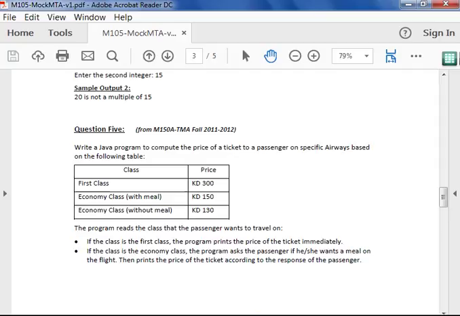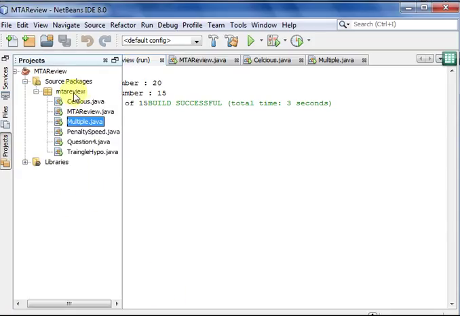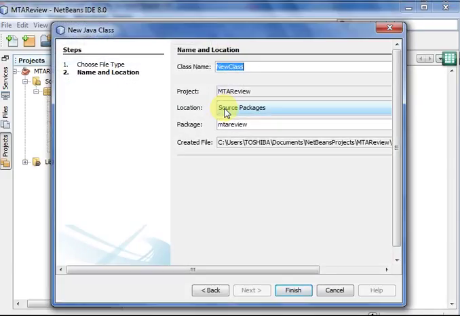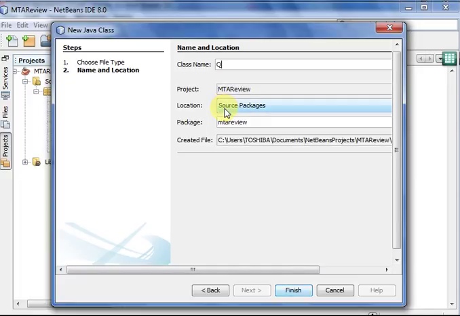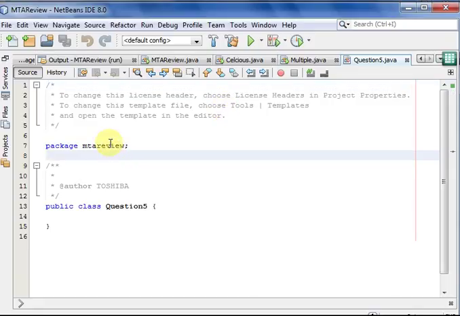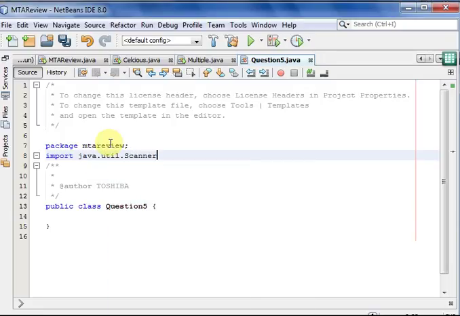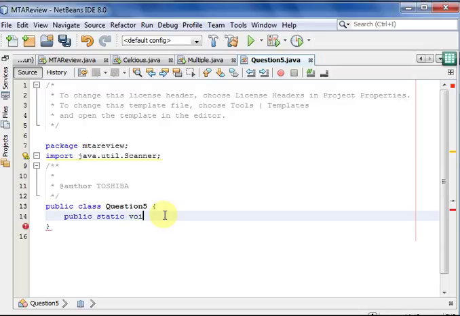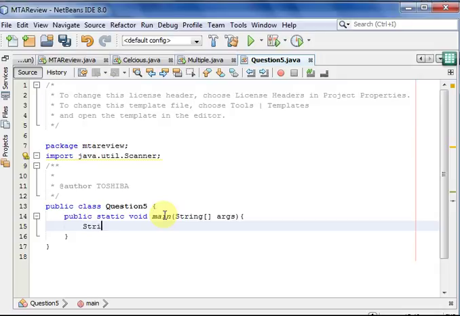So let us write that program. I'll write a new class, let's say Question5. And of course we need an import java.util.Scanner, and we need the main, public static void main of String args, and we need a string for the class.